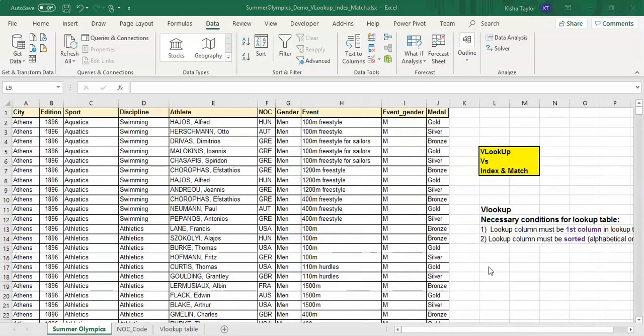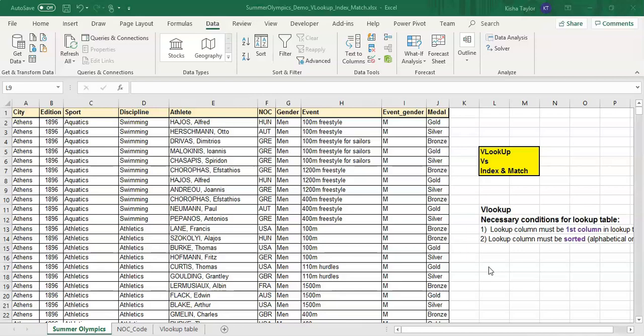So what exactly does the Vlookup function do? The Vlookup function is going to look up a value in a table in a specific column, and when it finds that value in the table within that specific column, it is going to return, in the same row, an associated value located in another column.